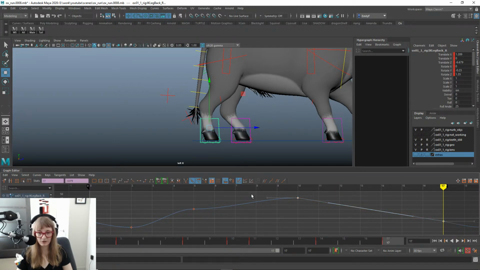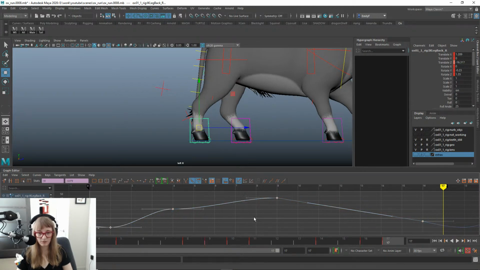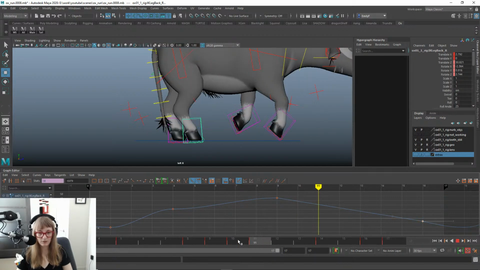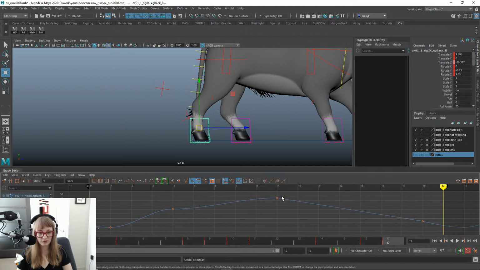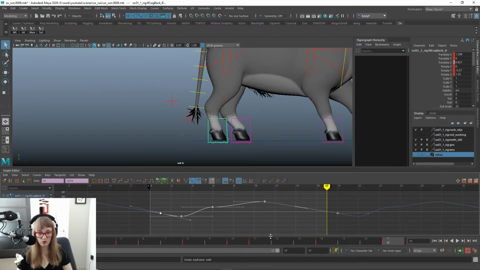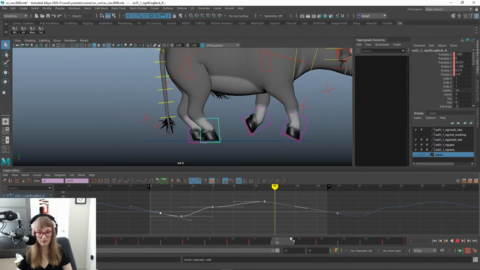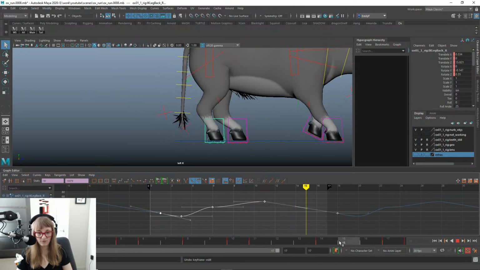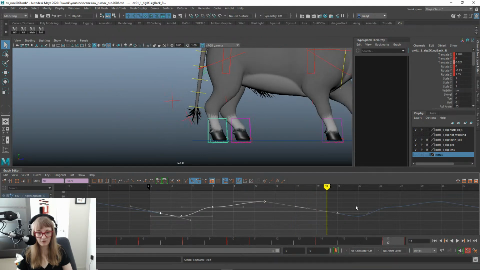I want to back this up just a frame. Oops, actually, I meant to go the other way. If I back it up, I meant delay. 1, 2, 3, 4, 5, 6, 7.